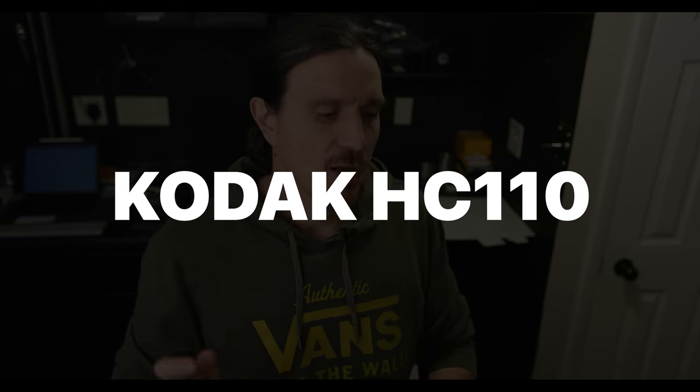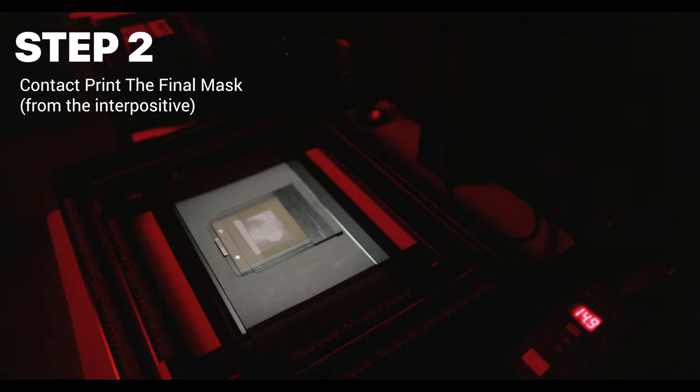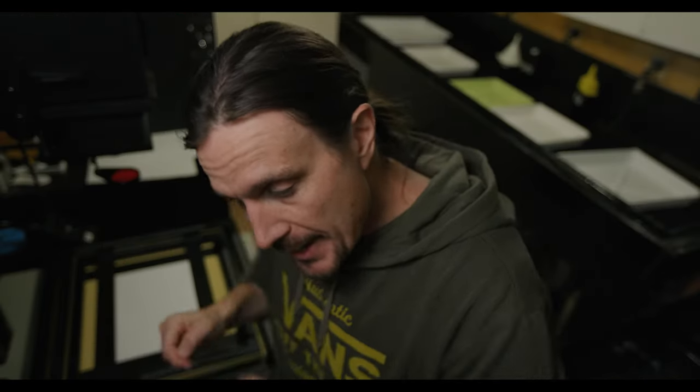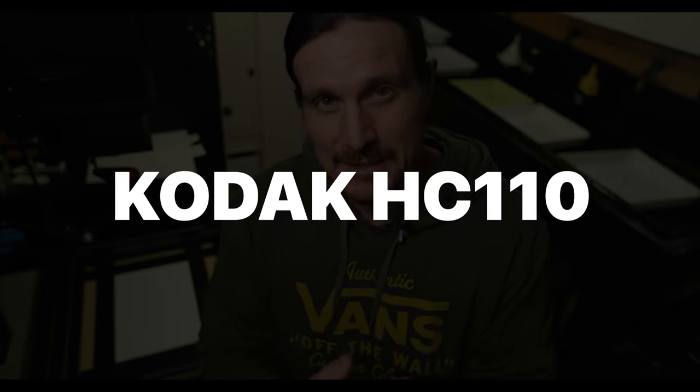For my inner positive, I stopped the lens down to f/16, made a test strip, determined that I liked 9 seconds, and developed that in HC-110, 1 to 30, for 2 minutes. Then to make the final mask, I contact printed that again, in register in the negative carrier under the enlarger, with the negative on top, emulsion to emulsion. I did another test print, and for my final mask I came up with f/16, 18 seconds. Again it was 2 minutes, developed in the same HC-110, 1 to 30. You can see, as soon as you make a mask like this, where it's actually going to print.